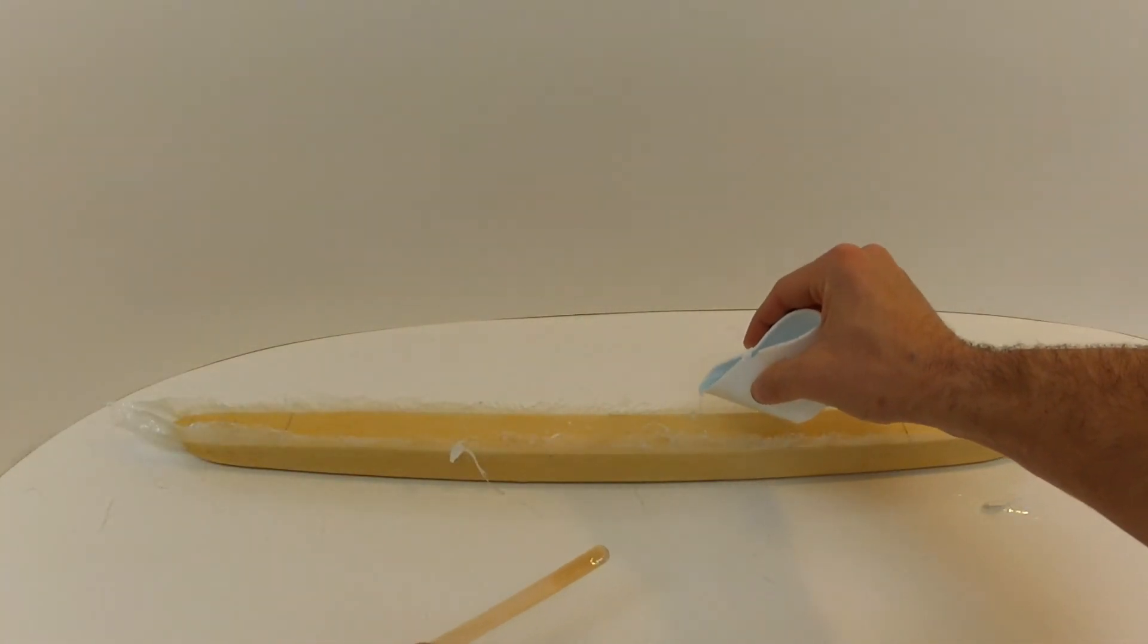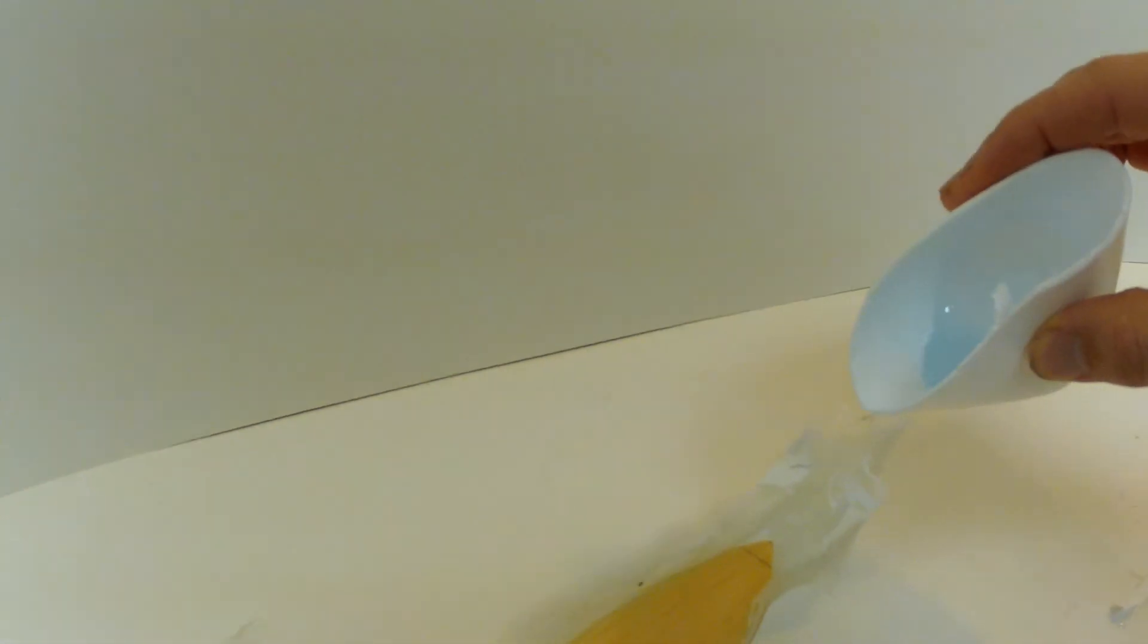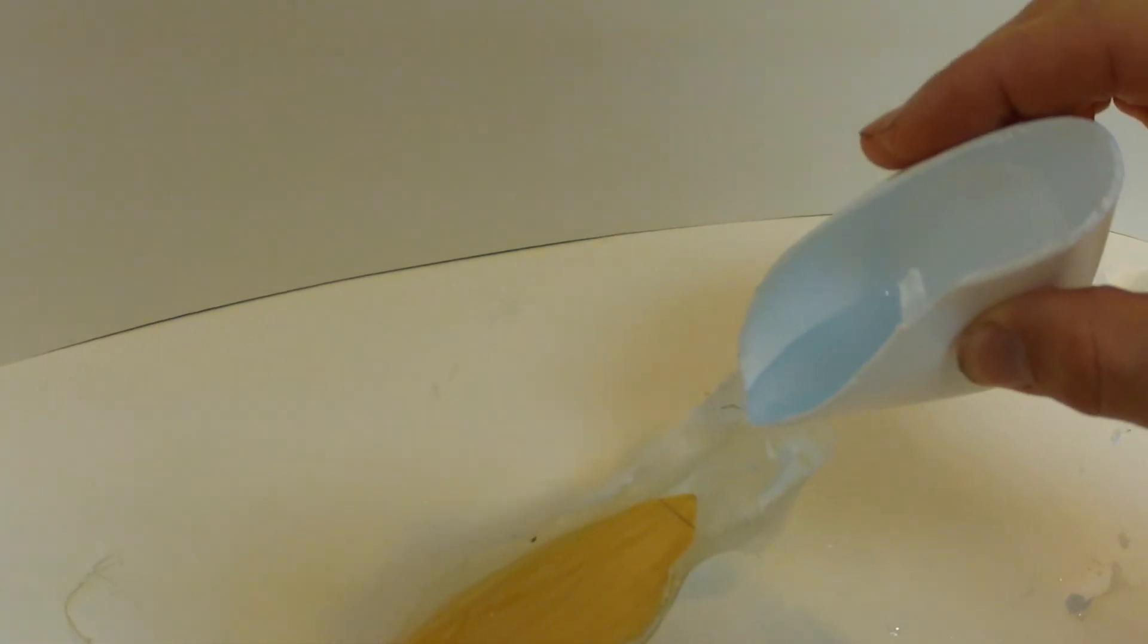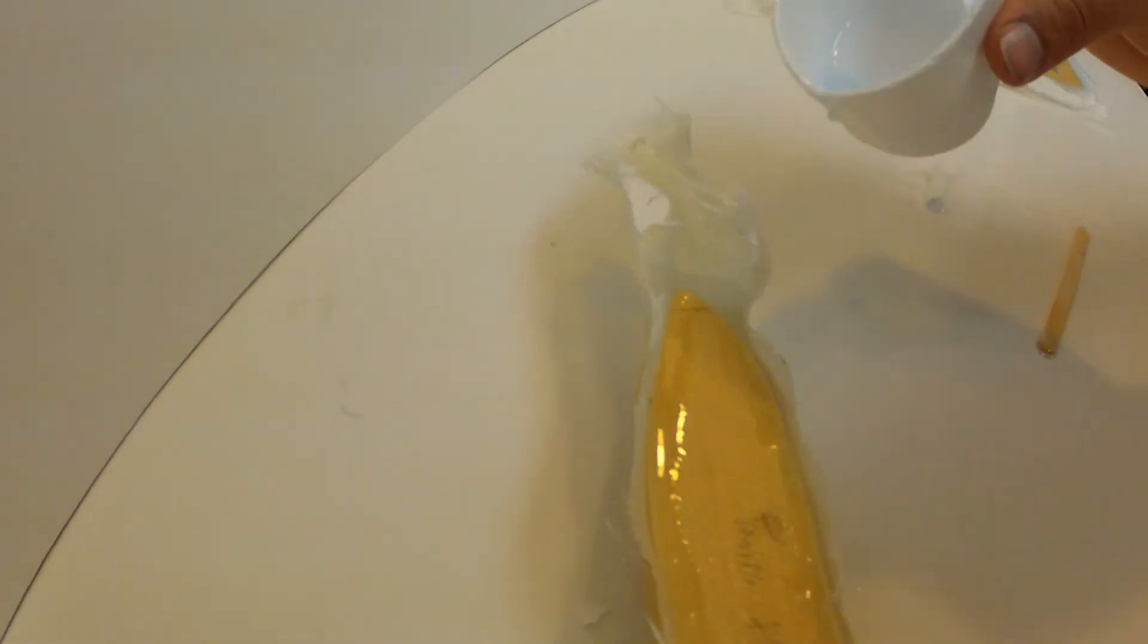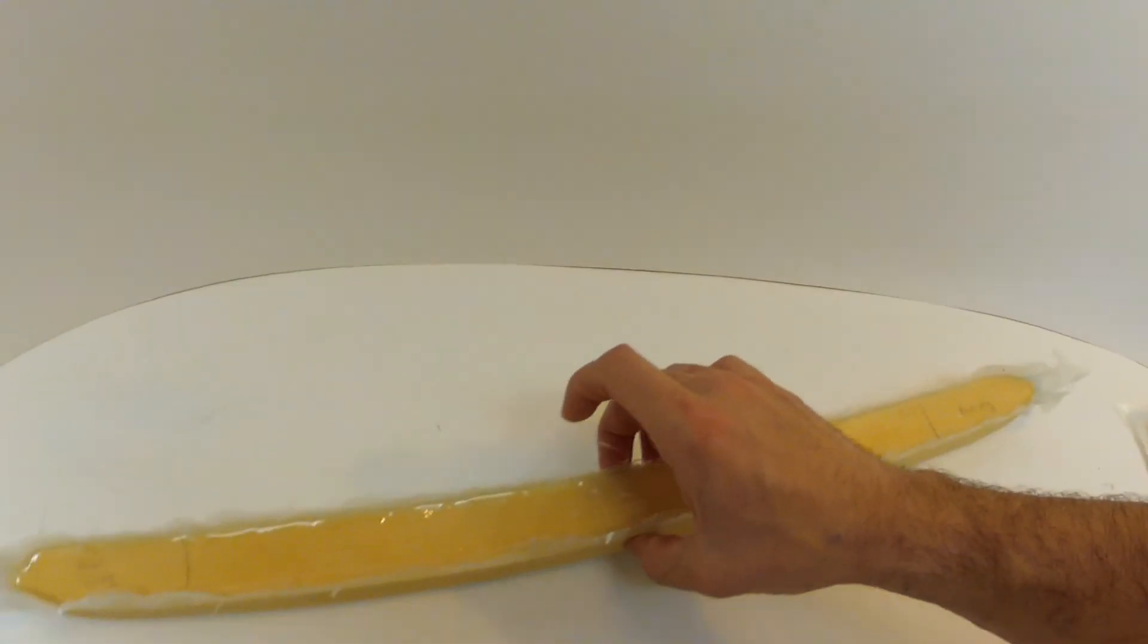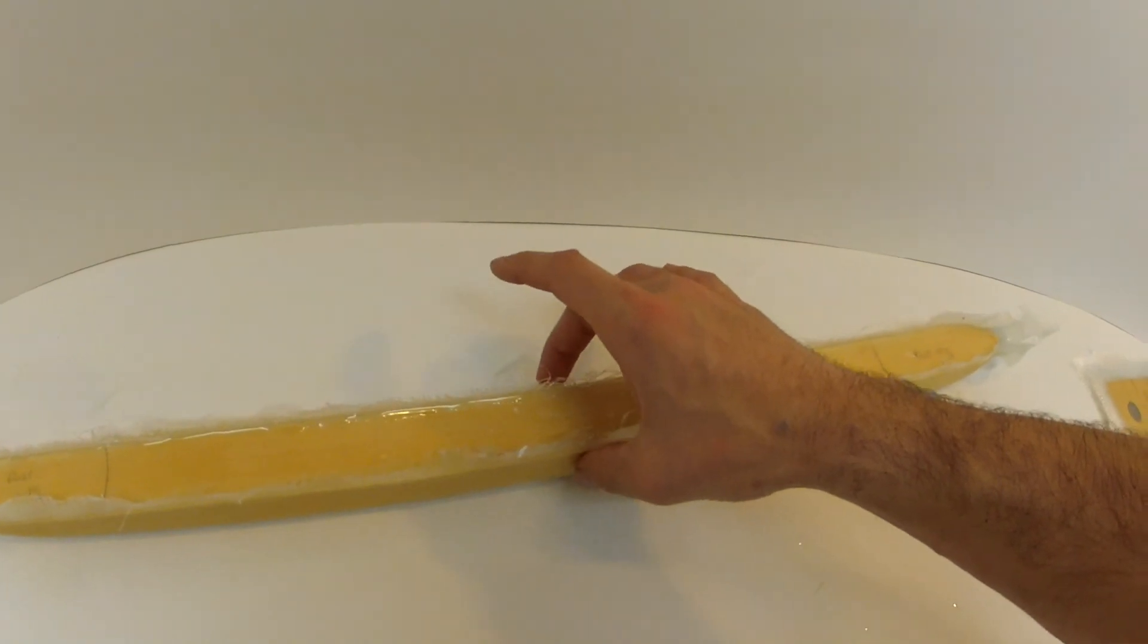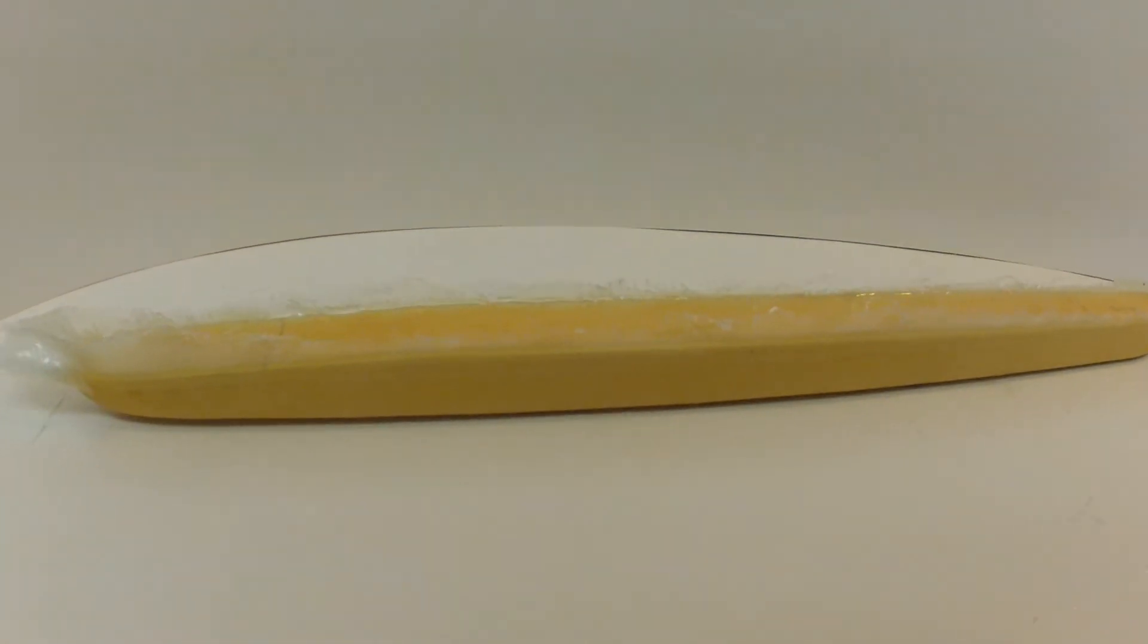Okay, so my epoxy is mixed and now I am just going to pour that line down the edge. At the end here, it is really just as easy as filling up that gap the glass did not stick to. That looks pretty good. The epoxy is down the whole part, the ends are filled. I am just going to make sure it is level as it cures. Next step is just to cut all that off, trim it up, and make it clean.